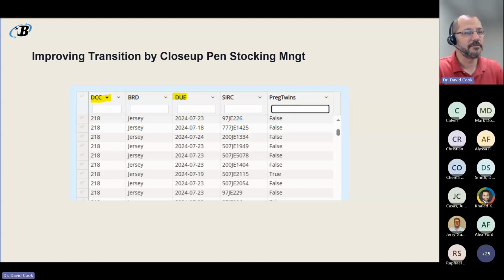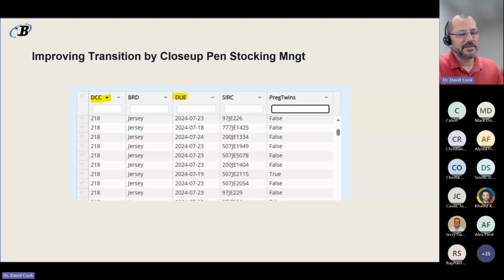And so the due date, there's another item that's days until due. The due date's based on breed, the sire of conception, gestation length, time of year, and if there's twins or not. Like this example here that I was trying to highlight, this one has twins, and so you can see it's several days earlier. It uses the lactation number.